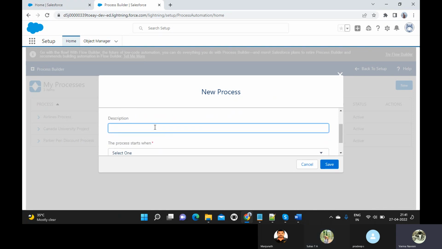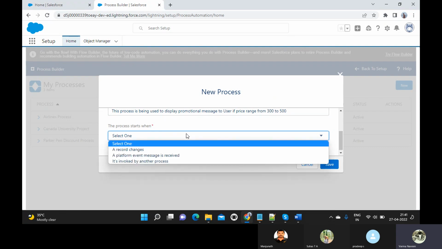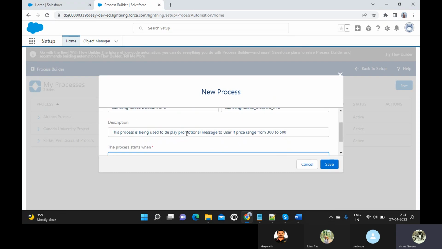Description also you can give, like this process is being used to display promotional coupon along with some discounts on the mobiles.